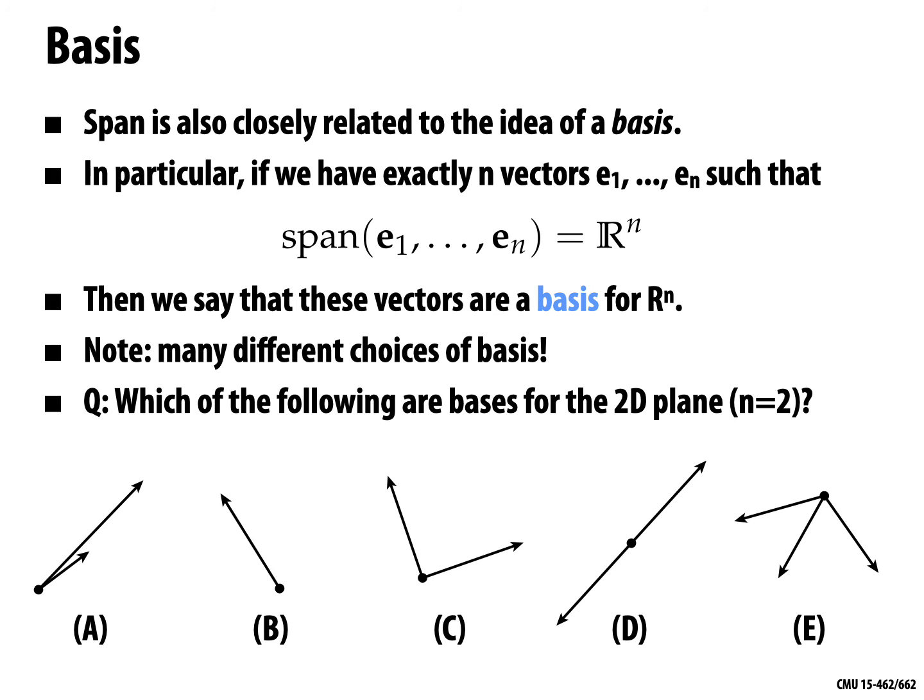Importantly, by the way, A is still a basis for the plane even though these vectors are not orthogonal and even though these vectors do not have unit norm. So the difference between A and C is that C is what's called an orthonormal basis, right? I have vectors at right angles, they have unit norm, or the same norm at least. A is not. In some cases, it's really useful to have an orthonormal basis, but not always necessary.